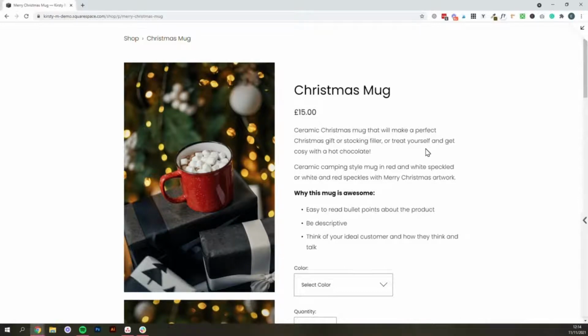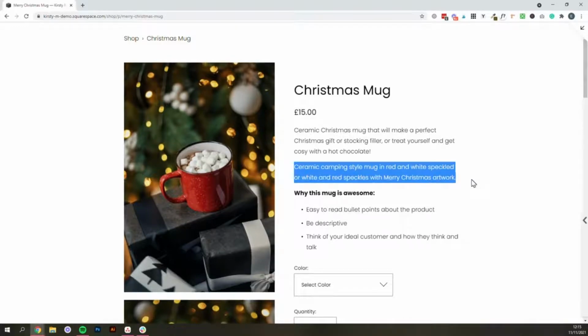It's also important to include the nuts and bolts of the product itself. So the size, the material, the colour, include that in this top description as well. My only caveat there is if it's something really, really detailed where you're talking about dimensions, if there's multiple materials, I would recommend adding that detail in the description section below, and we'll get to that in a moment.